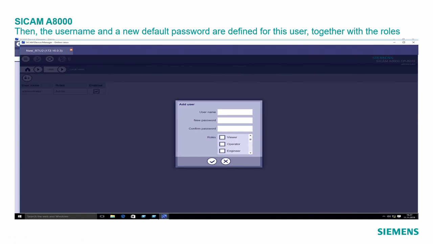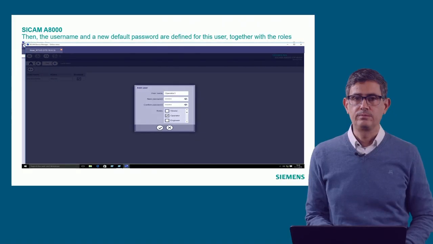When you do that, you need to define the user name, and you must provide a new password and confirm it for this user. And furthermore, you must assign this user the roles that this user will have for operation.